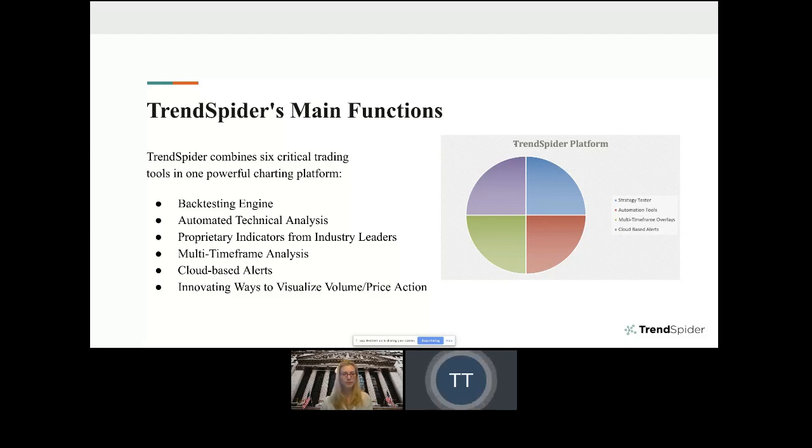Lastly, the innovative ways to visualize volume and price action fall under the Raindrops, which I will explain a little bit before we go into showing you how to anchor the VWAP from these blue Raindrops that have really proven to be pretty interesting and seem to be very indicative of volatility possibly to come. So I will hand it off to Jane, and once she's done going over some of the stocks she's looking at, I'll take over, do a quick explanation of Raindrops, and then we will do a couple of examples of how you can anchor the VWAP from these particular Raindrops.